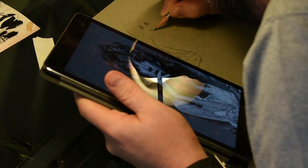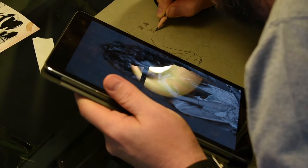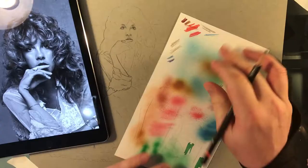You probably saw my big head in the frame there for a second. As I get older, my eyesight's not exactly what it used to be, so for a lot of these little details — especially when it's got to be a good likeness — I've got to get super close to the paper and take my glasses off and everything. It's pathetic.